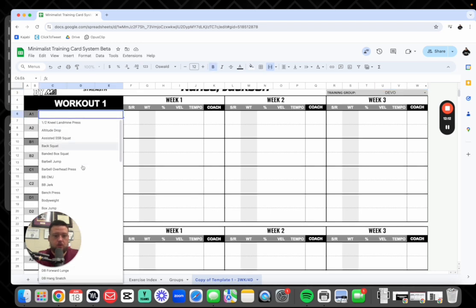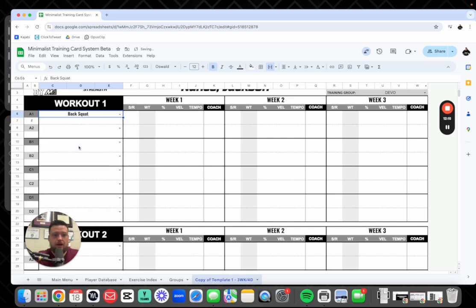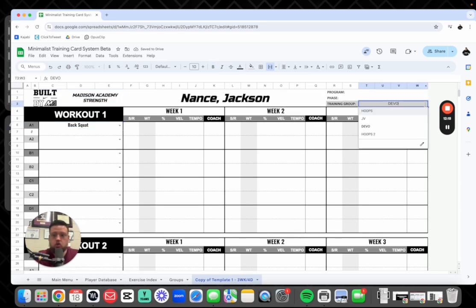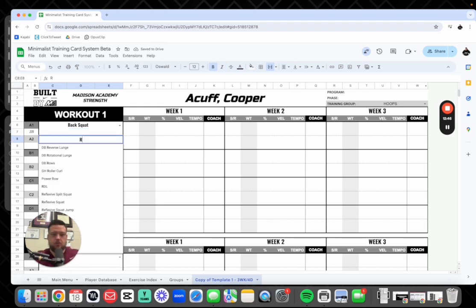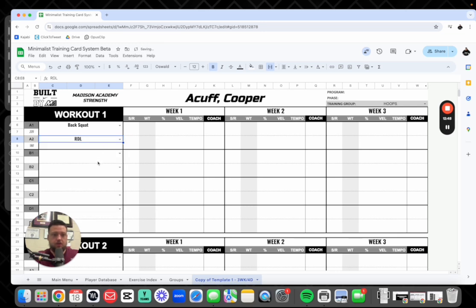Notice here we've got drop-down menus with all of our exercises, and those are automatically going to find our training maxes that we have for all our athletes, which are here. Okay, notice this. If you click into a cell and it has a formula, don't erase it, or it will no longer work. Okay, that is as simple as it goes. So here you've got the exercise listed here, and then you can put coach notes here to give any coaching cues or any equipment setup that you might need to have. Anything with a drop down, you'll select. You can even look up exercises and search as you start typing, and then you need to select it in order for it to properly look up the training max.